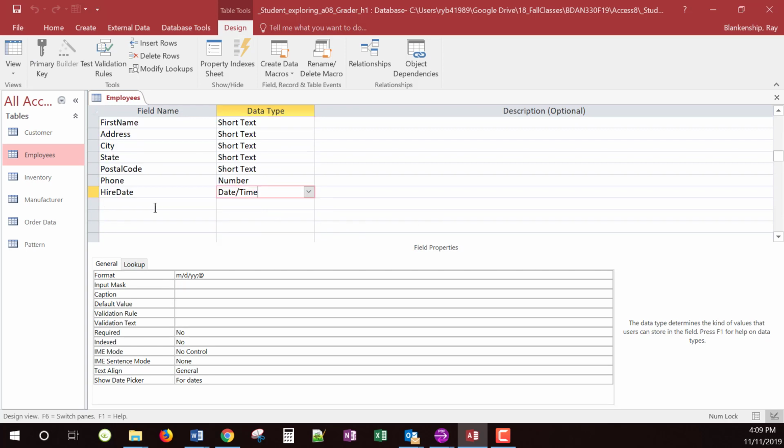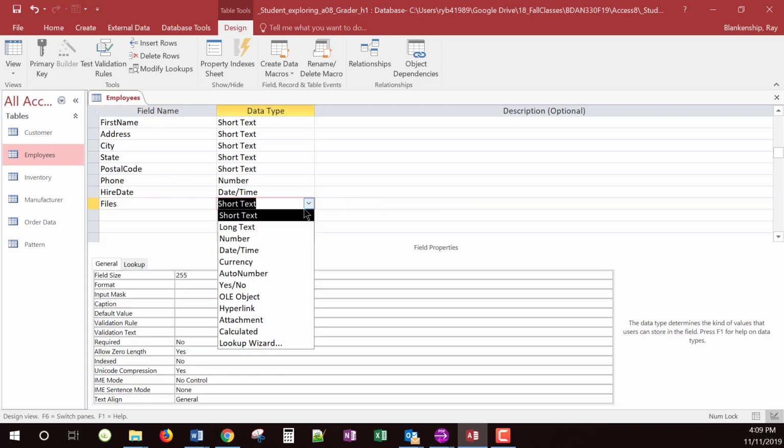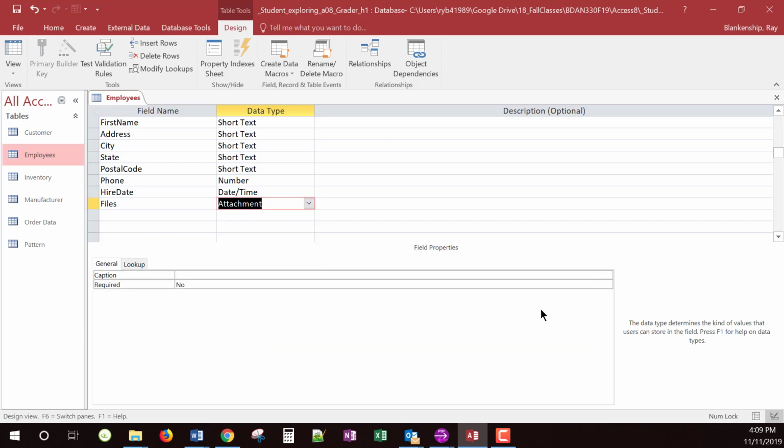So there's nothing there, so we're ready to do that. We're going to do files, and it's going to be an attachment type, and that'll allow us to put other files within the database in that field. We need to save this. Do a right-click save.